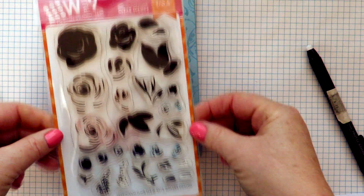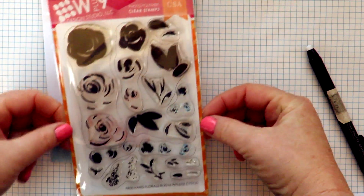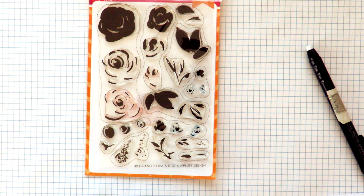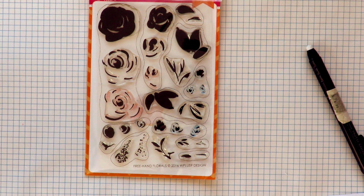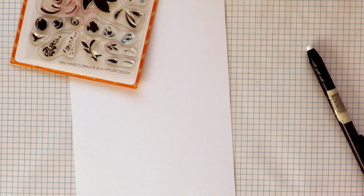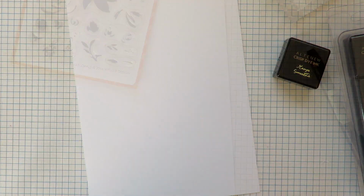Now for my floral spray, I'm going to use this W+9 stamp called Freehand Florals. I've used it before on a card and I really love the result from it. It's a layered stamp. So I'm going to use the big rose and the medium-sized rose in the set, and I'm also going to use two of the different leaves.